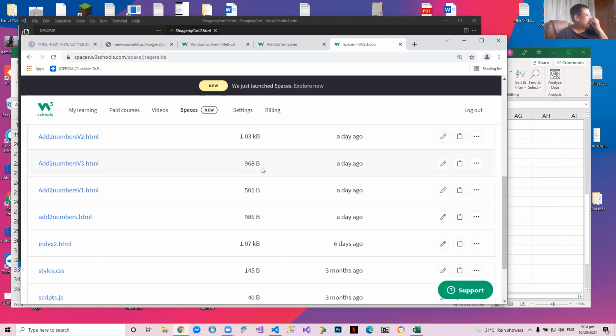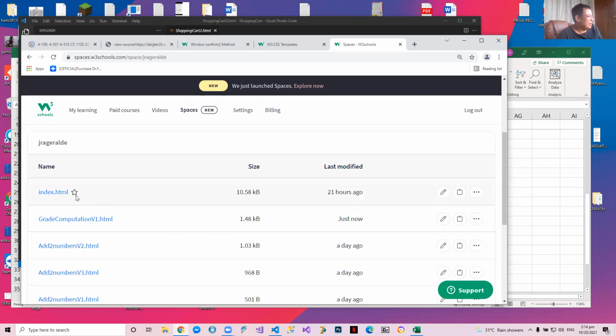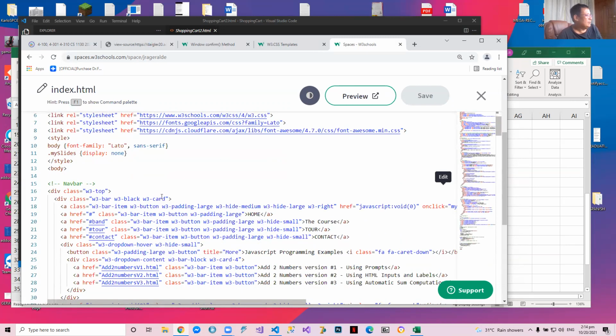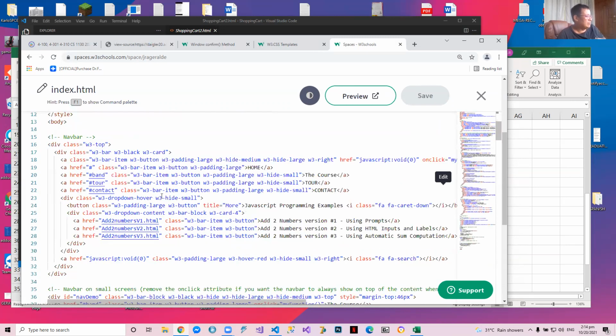Then in my index.html, maybe I could edit this. I'll change my JavaScript adding 2 numbers.